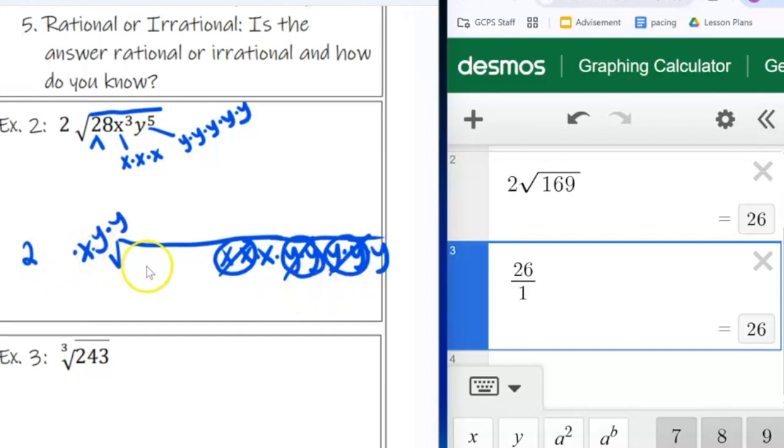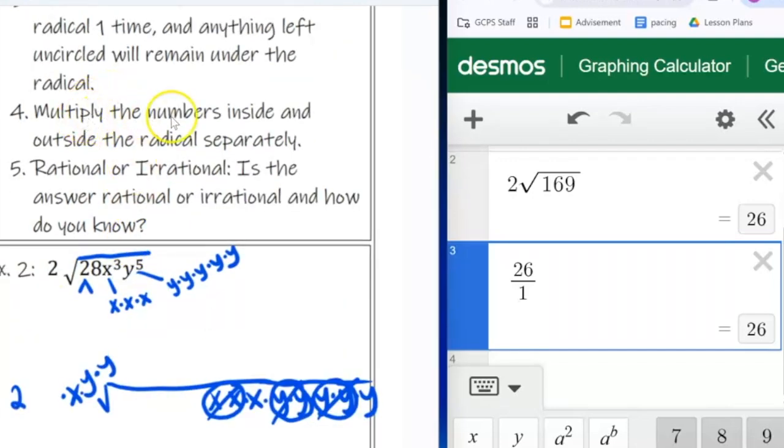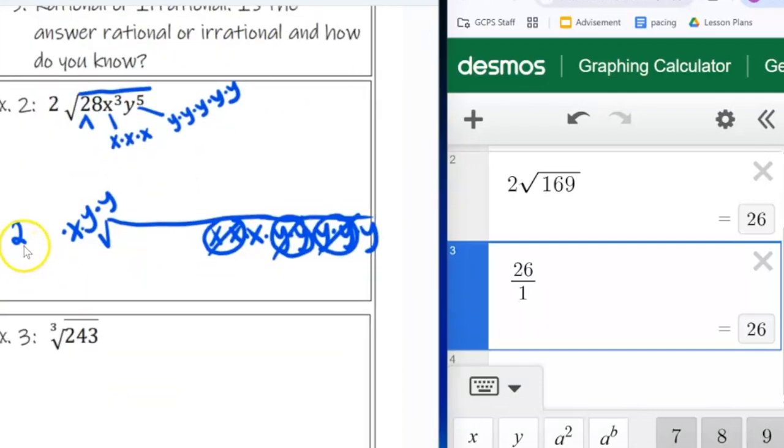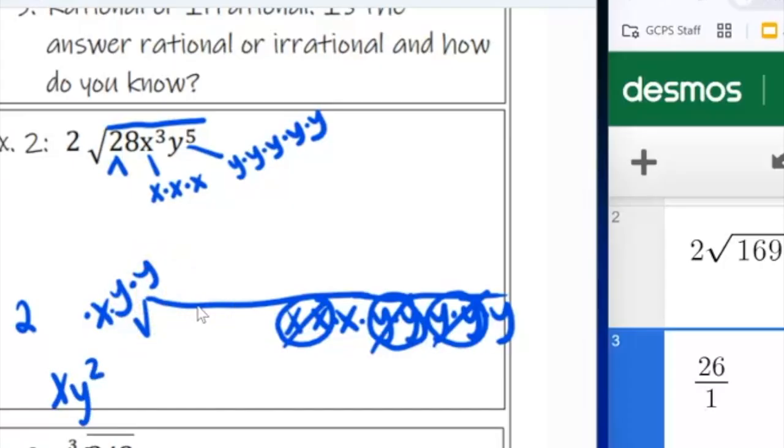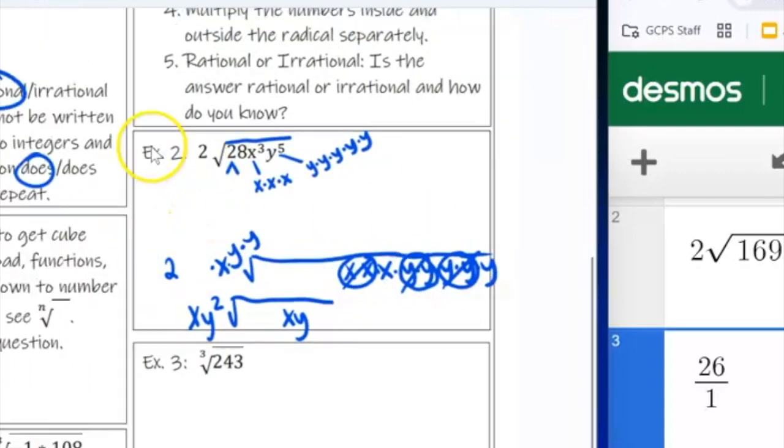All right. So now you should again take out your pairs or your twins or your books out here. So you should have numbers. You're going to multiply the numbers inside and the numbers outside of the radical separately. So you're going to multiply the numbers outside that you have made books with. It'll give you a number, and then you'll have an x, and then how many y's do you have? 2 of them. The way you write that, y times y is y squared. Then you're going to have the square root. I don't know what you have left in terms of your numbers, but I have left in my variables an x and a y. I'm just doing the non-number one as you do the numbers.